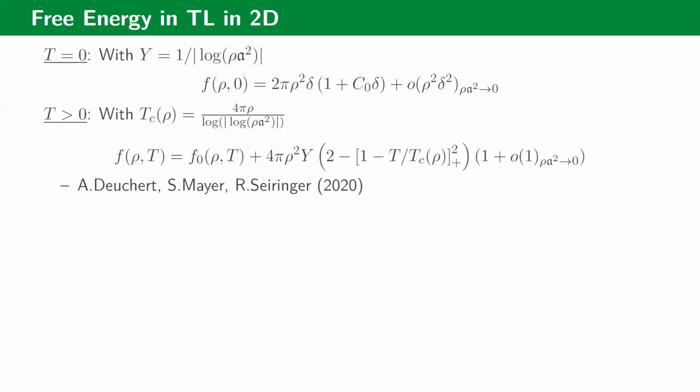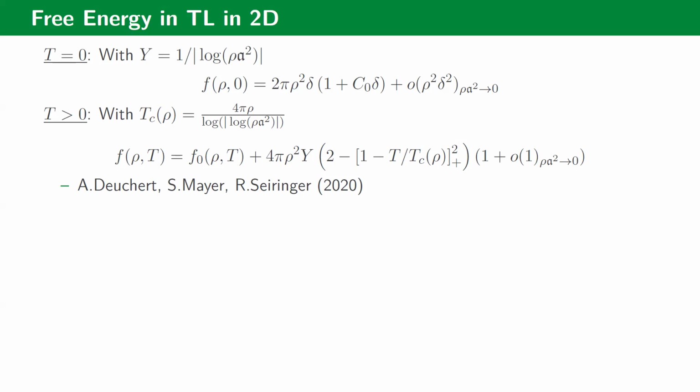What do we know at positive temperature? As we saw in the picture, there's a critical temperature, at least in 3D, where below this temperature you would just expect condensation. In 2D, it's not so clear. You don't really have condensation. There's a similar thing physicists call superfluidity, and it appears if you're below this critical temperature.